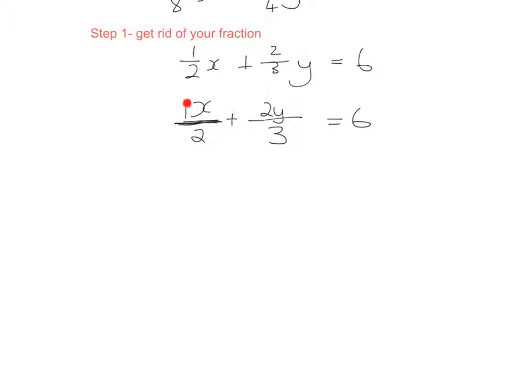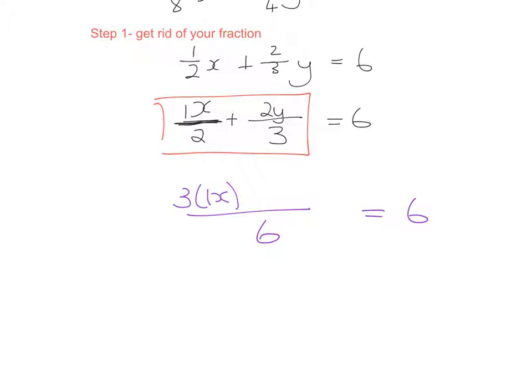What we have here is a fraction plus another fraction. And from back in primary school, you know that you can only add fractions if you've got a common denominator. So that is what I'm going to do first of all. My common denominator between the denominators of 2 and 3 is 6. So I'm going to have 6 on the bottom equals 6, just keeping that side the same. 2 goes into 6 three times, so it's 3 times 1x, so 3 times whatever's on top. And then the sign is plus. 3 goes into 6 twice, and it's 2 multiplied by whatever is on top, which is 2y.